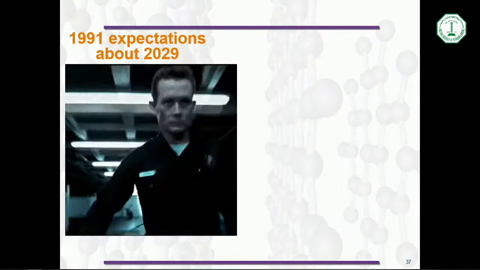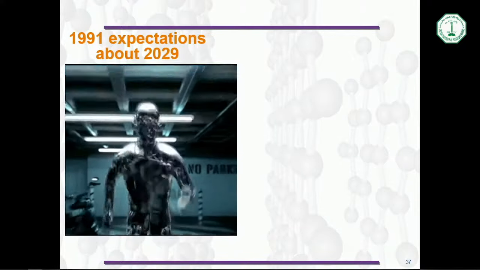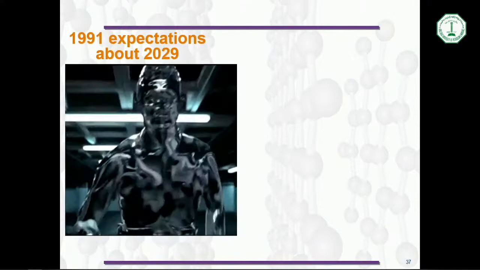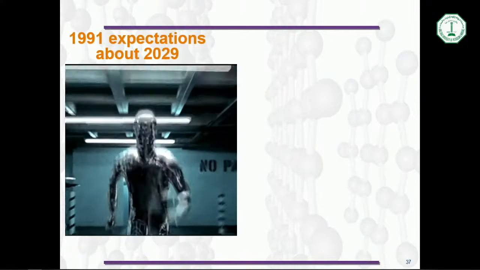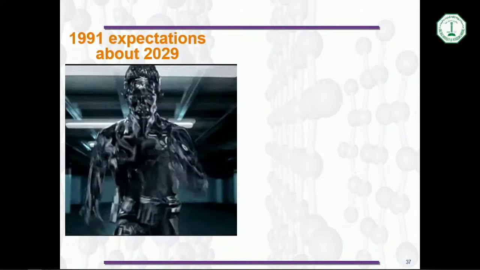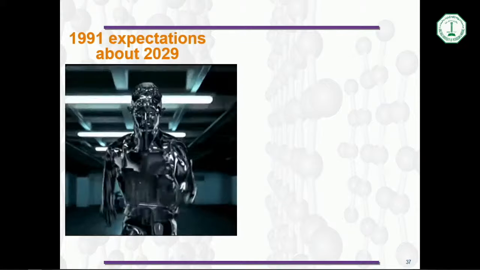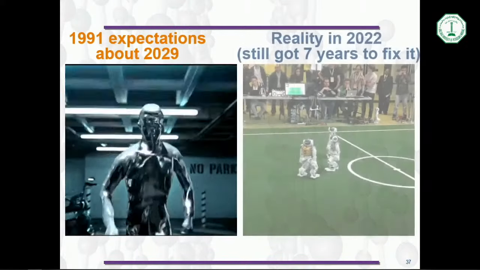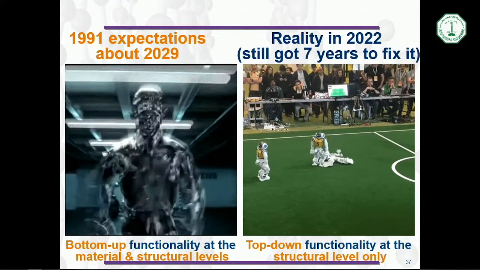Here is not my imagination, it's the imagination of the directors of the Terminator 2 movie, an old movie but still relevant. The plot is that a robot from the future, 2029, is sent back to 1991 to kill Sarah Connor and her son. The reason I'm showing it to you is how people dreamed robots in 2029 should look like. They should be flexible, agile, self-healing, and so on.